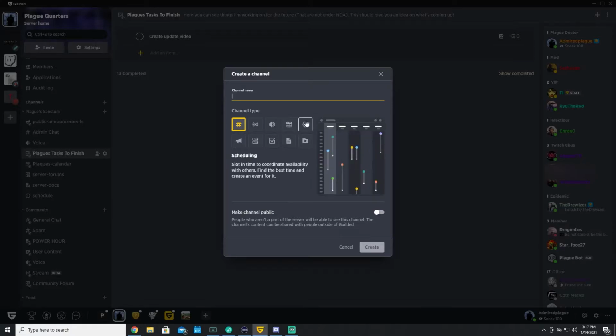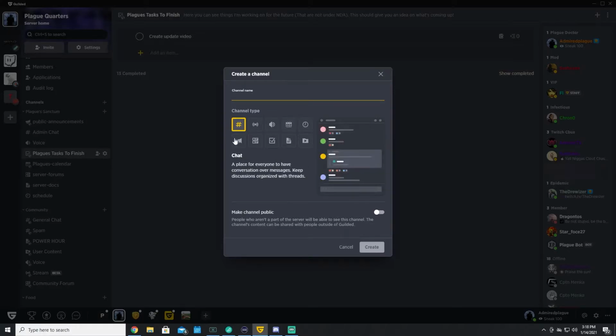Then you have scheduling. If you are a guild and you're running something on World of Warcraft or Final Fantasy, scheduling's great because this is a good way to figure out all of your members that are in raid groups, what their schedules look like on particular days, so you can best find when to raid. More on scheduling in another video. That'll be its own separate video because there's a lot there, because that goes in conjunction with calendars.